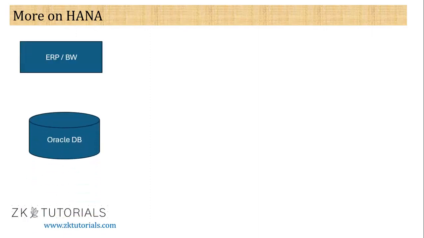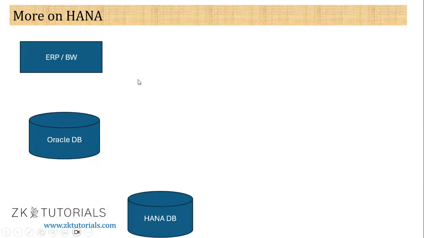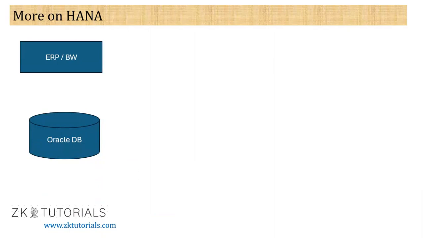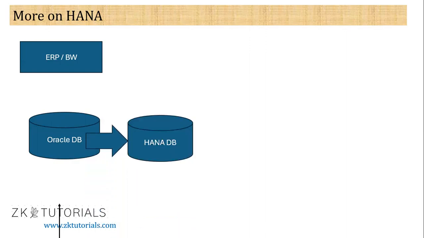They came with a new technique. What did they say? SAP said, okay, bhai, don't remove anything. Let your system keep running on this DB. So this is our previous system, the ERP system. They said, keep your Oracle DB and this ERP on the DB, but what you do, plug my HANA DB parallel to the existing DB. Just plug my HANA DB parallel to your Oracle DB. You don't have to remove anything.